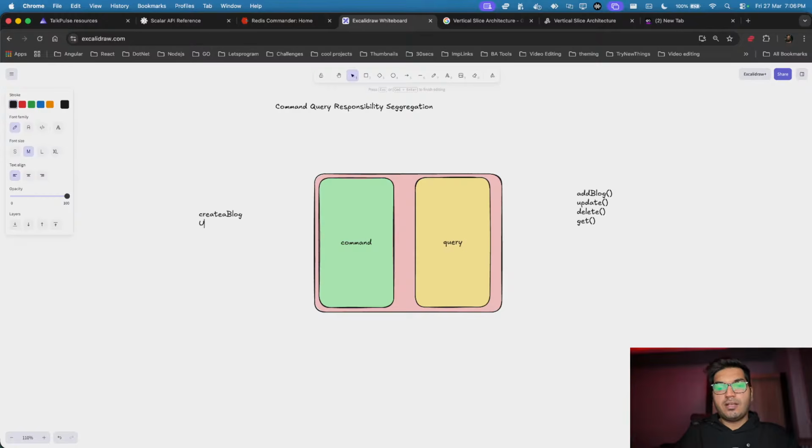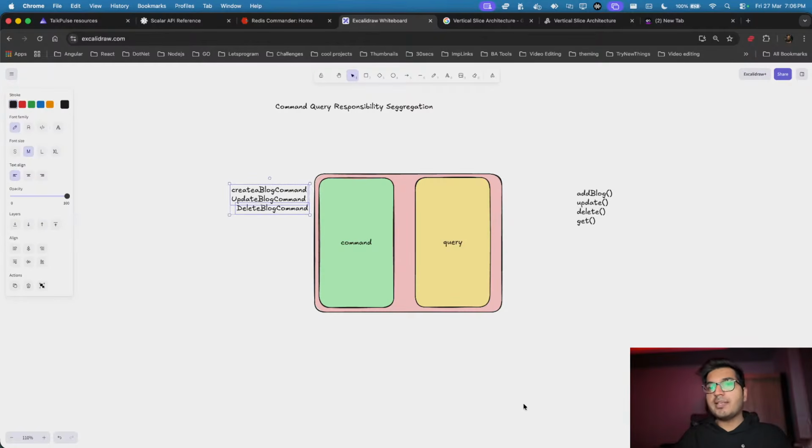Okay, update the blog. So I'm giving a command. Okay, I'm saying delete blog. This is what comes under your command side.